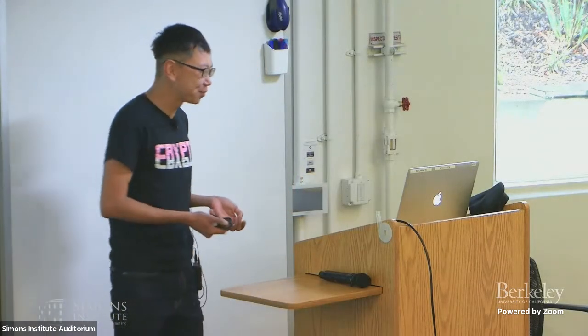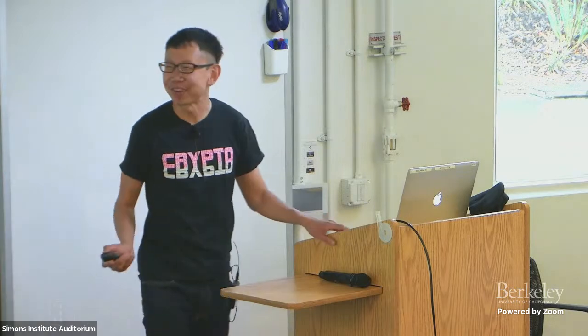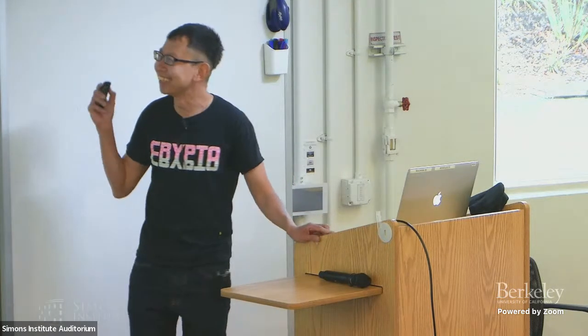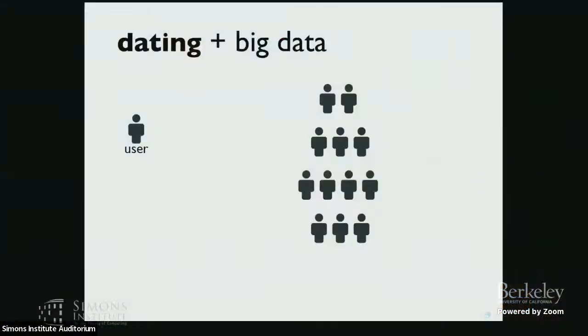So I'm going to be talking about optimal broadcast encryption and ciphertext-policy ABE from evasive lattice assumptions. To begin with, my slides from Simons 2015. So the same old motivating scenario. Suppose we want to do online dating in the era of big data. We're very old. It doesn't work anymore.